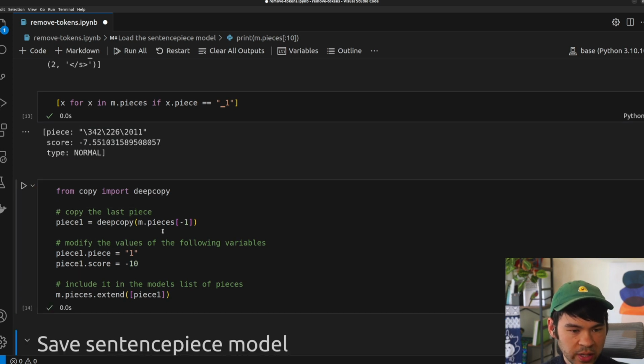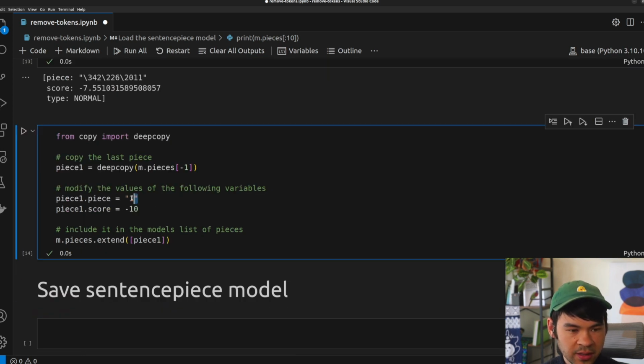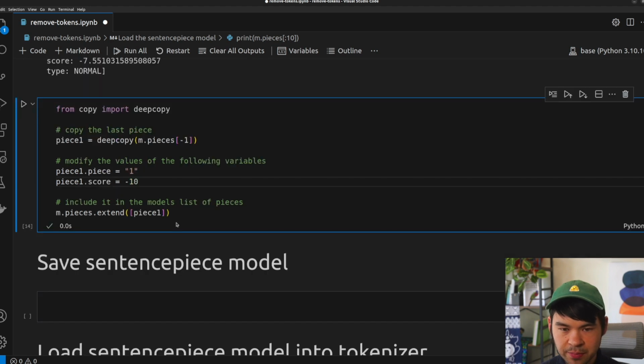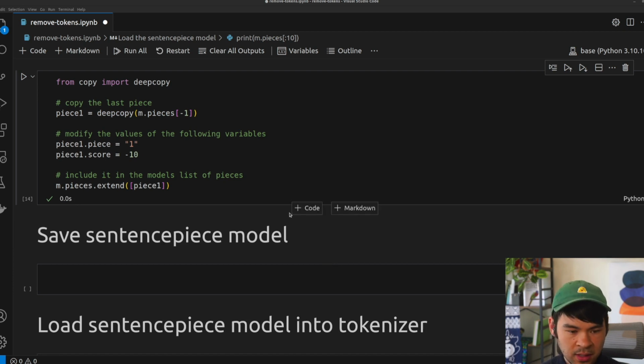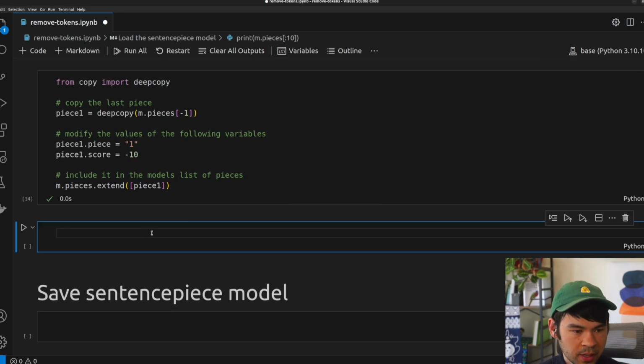So here we go. We copied a piece, we modified the token, we modified the score, and then we extended that SentencePiece model file. Again, we have to work in place because it's a protobuf model.